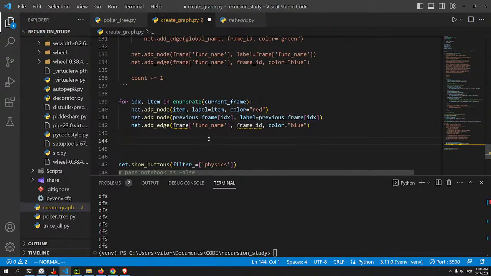And then let me think. Which way do I connect? From the previous to the current.